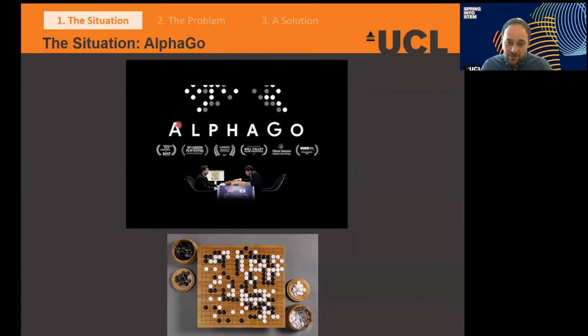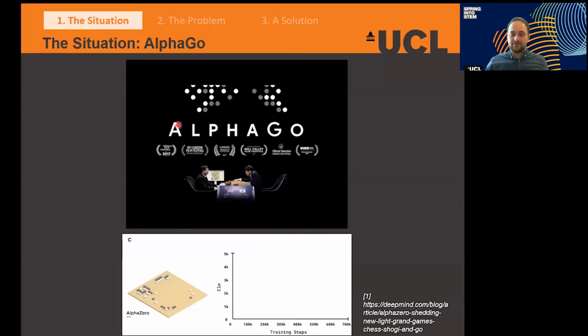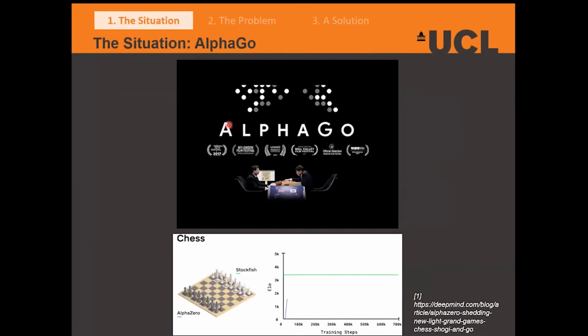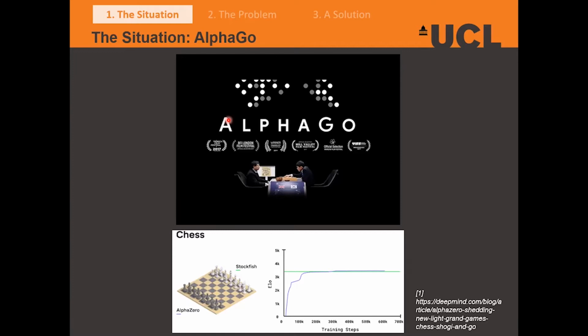What's interesting, though, is that at the beginning, it took inspiration from human players. But following the successes of AlphaGo, Google decided, actually, no, humans weren't needed. And they moved on to a project called AlphaZero. And AlphaZero removed all forms of human inspiration in a way, in that rather than learning from human versus human games, it just played against itself. And initially it was very bad, but as it gets better and better, its performance increases, as we can see in this graph in the bottom, and eventually gets to the level of beating grandmasters.